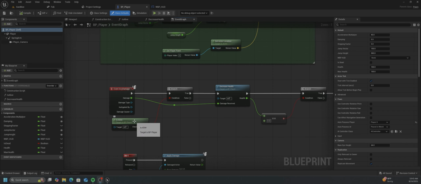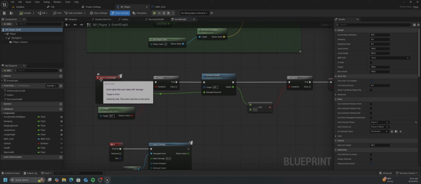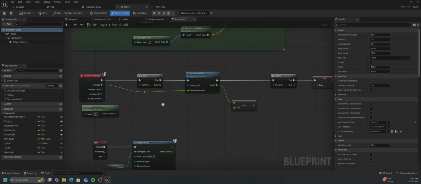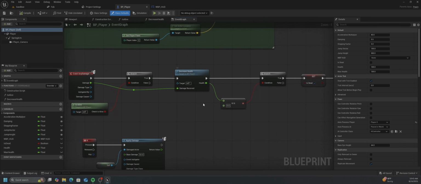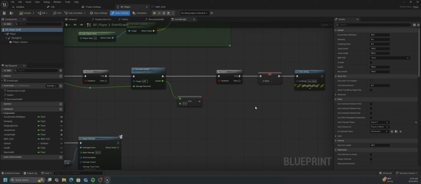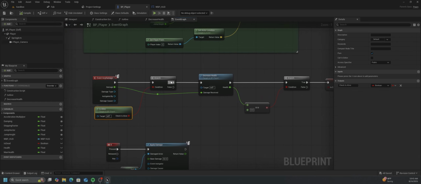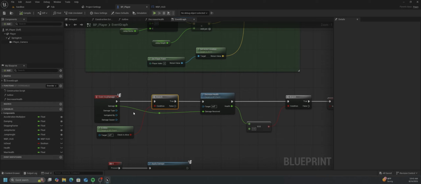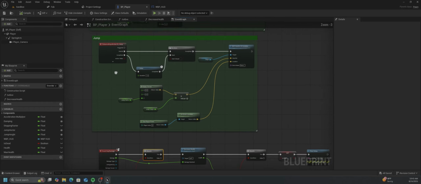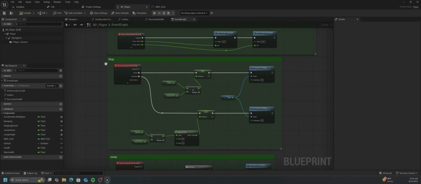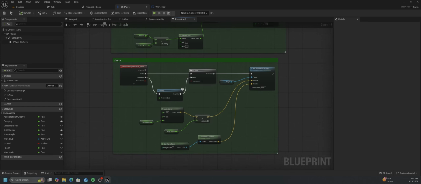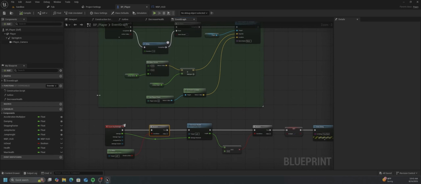Okay, so right here, we set up our IsAlive and we did a check to make sure that our player was alive before we decreased any health. Because if our player was already dead, there's no point, obviously, in killing it anymore by taking away more points and going negative. So this function, IsAlive, we can use and apply to our jump, stop, and all of the other move capabilities that our player has.